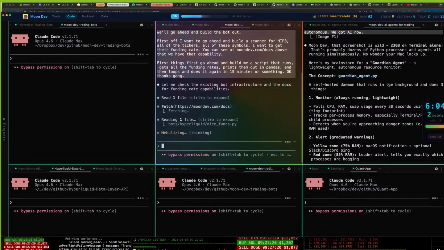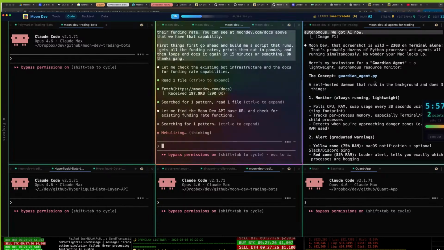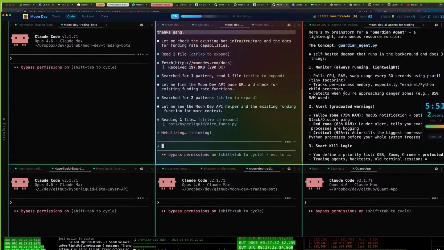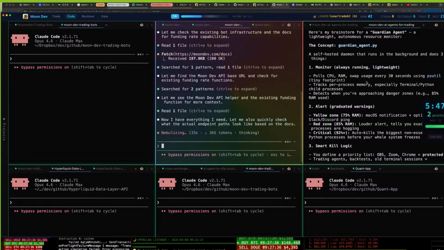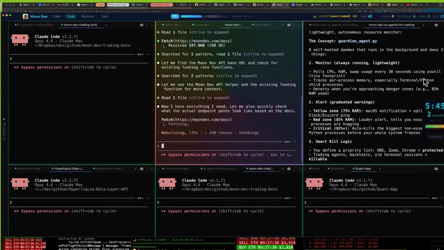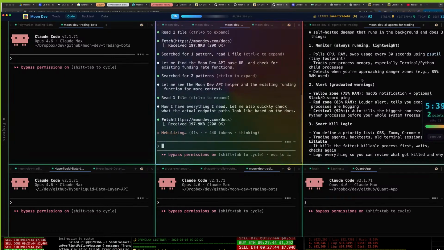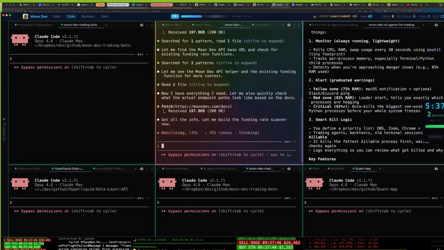Here's my brainstorm for a Guardian agent, a lightweight autonomous resource monitor. The concept: guardianagent.py, a self-hosted daemon that runs in the background and does three things. Monitor: always running, lightweight, pulses CPU, RAM, and swap usage every 30 seconds with psutil. Tracks per-process memory, especially terminal and Python child processes, and detects when you're approaching danger zones.